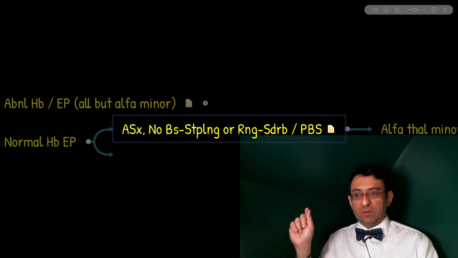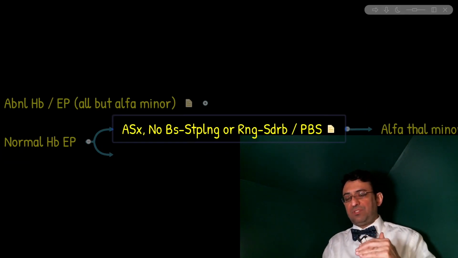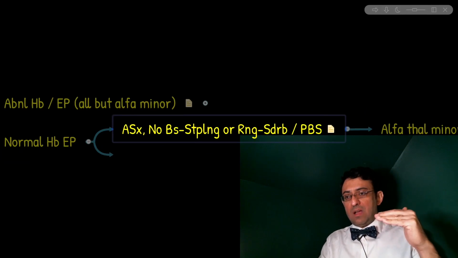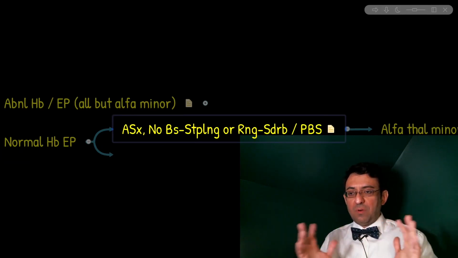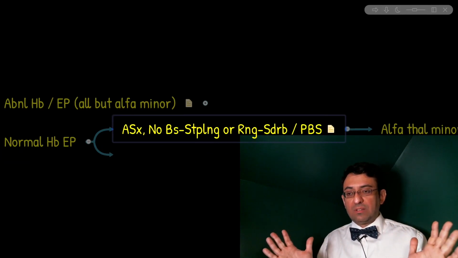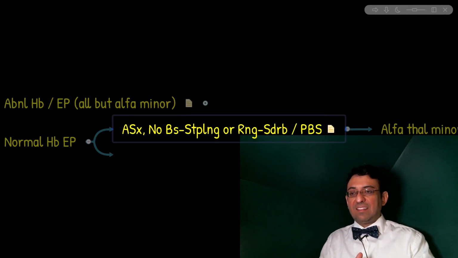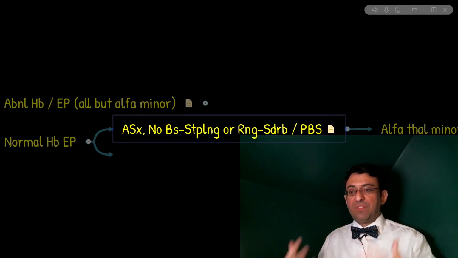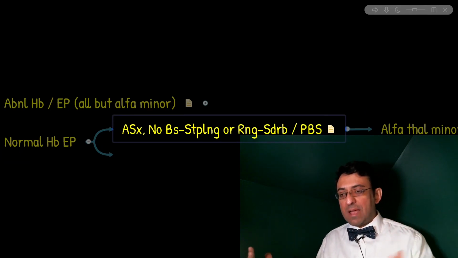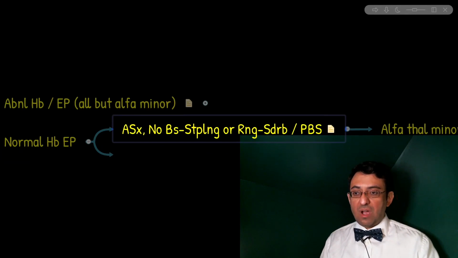So the very important question right off the bat is, how are we going to differentiate sideroblastic anemia from alpha thalassemia minor or trait if no other information but the normal hemoglobin electrophoresis, microcytic anemia, serum iron studies, and clinical picture are provided? Well, that's the clinical picture. Alpha thalassemia minor is asymptomatic, but sideroblastic anemia will have symptoms of anemia.